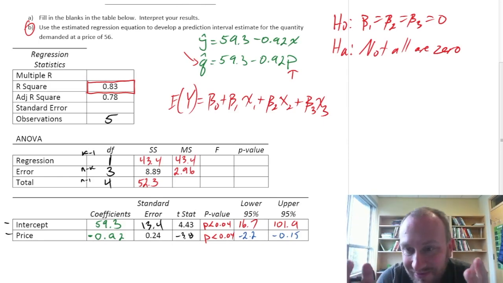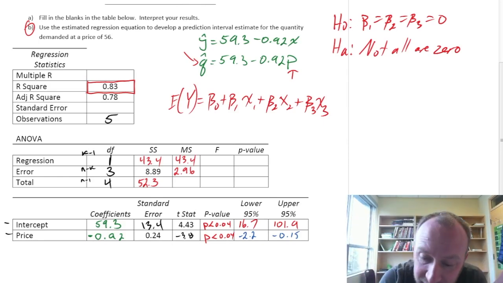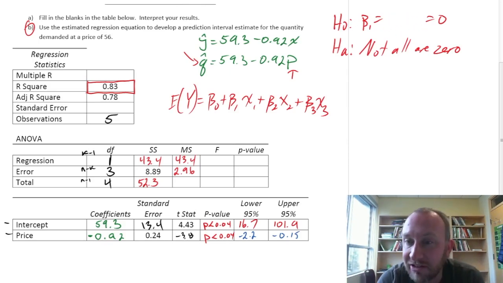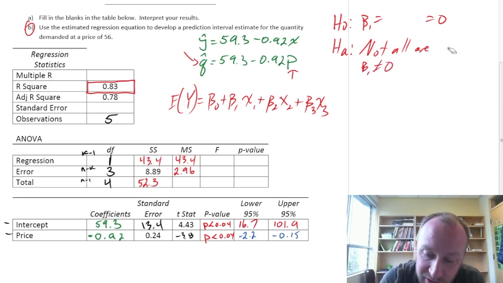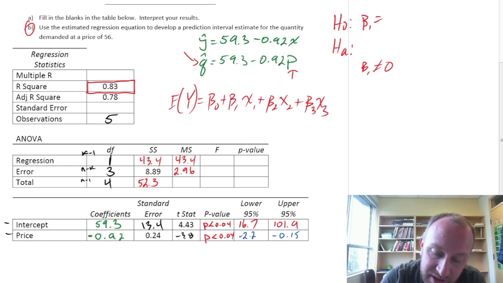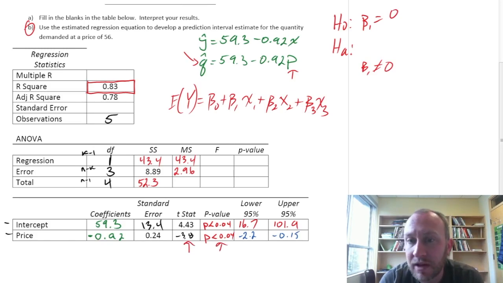Well, in a simple linear case, well, we don't have beta 3, we don't have beta 2, and so this just degenerates into a beta 1 equal to 0, or not all equal to 0, which is really the same as saying, well, beta 1 is not equal to 0, which, of course, is really exactly the same as what we already did right here, when we did that t-test on that coefficient.